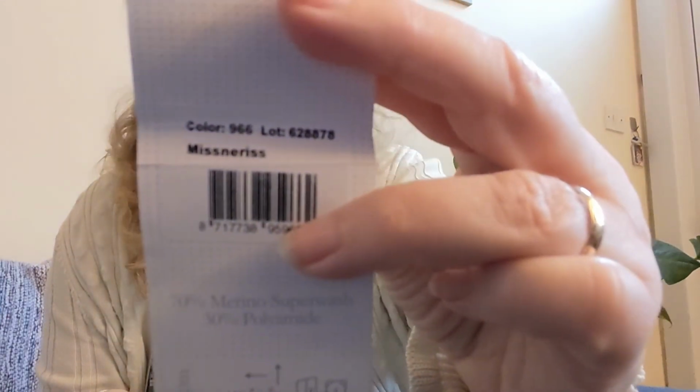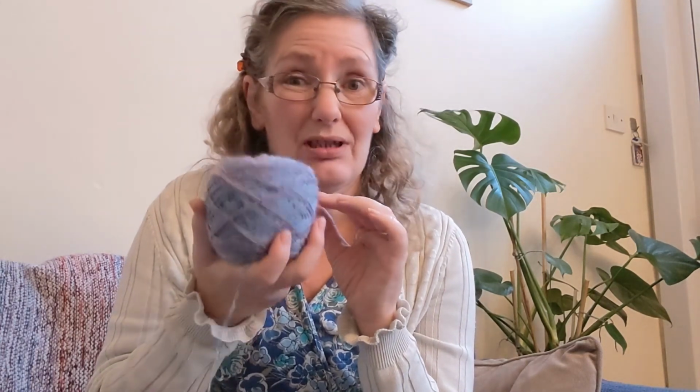Musselburgh hat using Sheepies Tribe in whatever that one says, which is this colourway. It's supposed to be a sock yarn, but sometimes you get slubs. If I knit this for socks again, I would go to maybe a 2.5 or even a 2.75, because sometimes it can be thin, sometimes it's a bit thick. But it does work. For 2.25, I find it's a little bit snug, but it works.